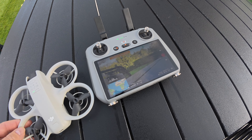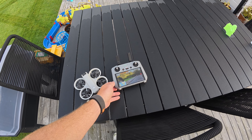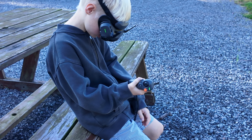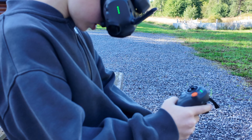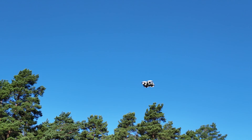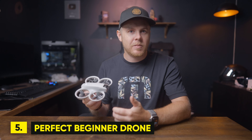You can upgrade to something like the DJI RC2 controller, which has a built-in screen, so you can use your phone as your phone. You can also get the Fly More Combo, which includes the RCN3 controller. Additionally, you can use the Motion Controller 3 and Goggles 3 to progress into FPV flying. The DJI Neo basically offers all the different flying options that DJI offers in this tiny 135-gram drone.